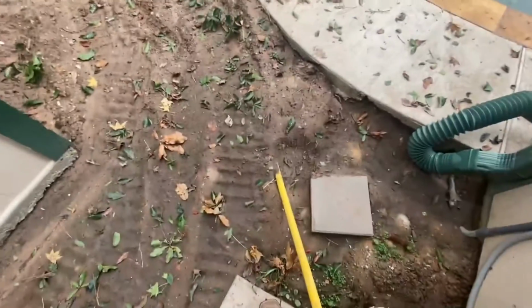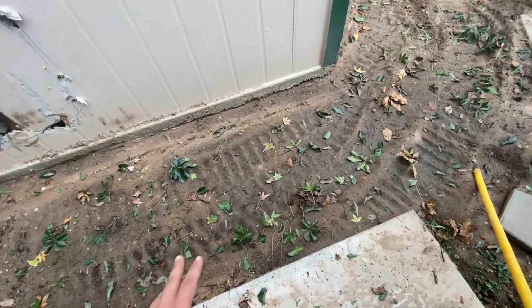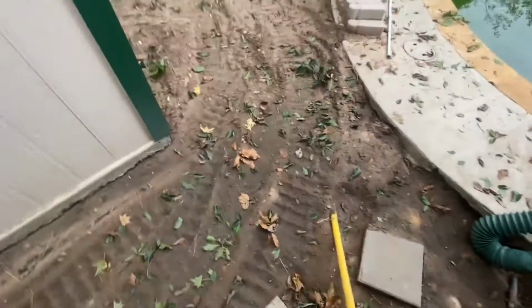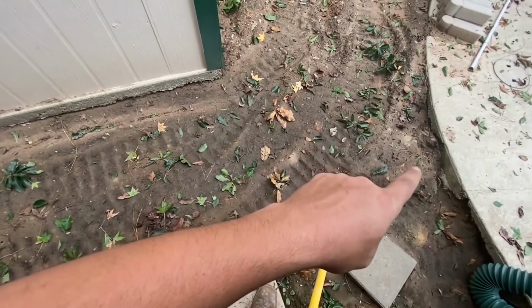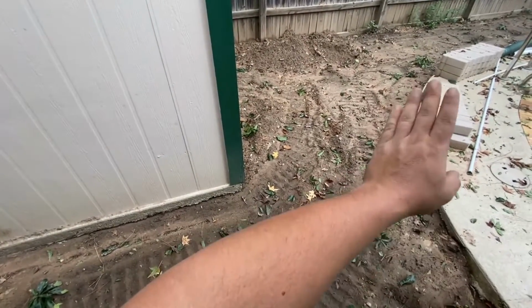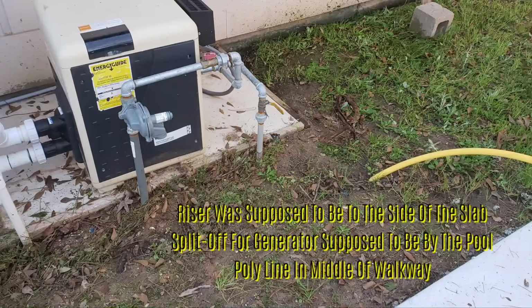Also, the gas line, aside from being intertwined within all the plumbing here, they didn't place any of the risers or splits, anything the way we requested. We had always planned on bringing a whole home generator in, and it runs on natural gas as well. So they were supposed to put a T on it with one riser coming up here and then the other one coming up. Just the tail was supposed to stick out till we could get it placed. The shed wasn't even built at that point in time, but we told them what the plans for the future were, and they basically ignored everything we requested.